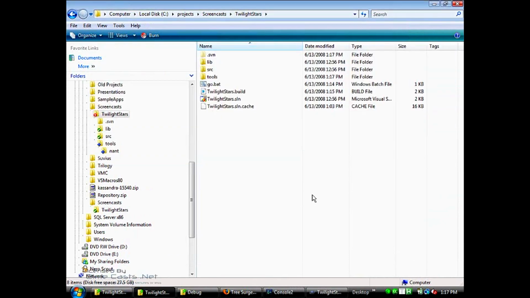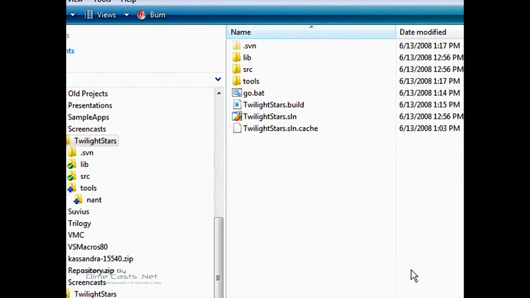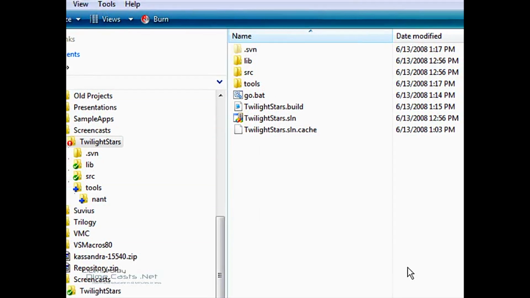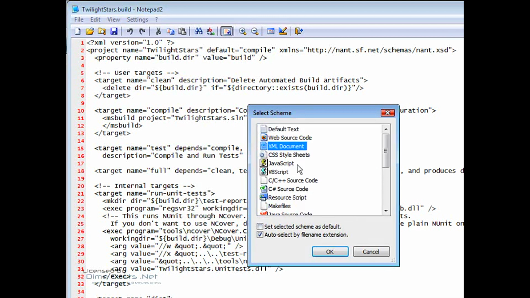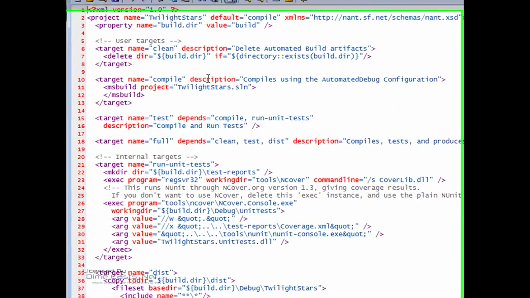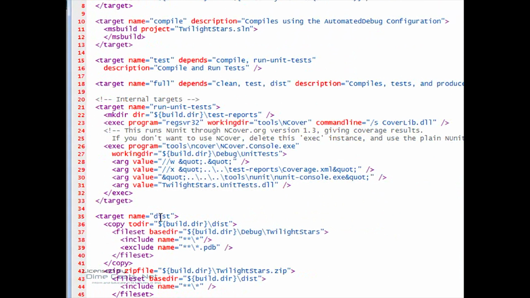Okay. We now have a very basic automated build process that will compile the application, and you can see that we can build onto it. We can also delete directories from it. We can run unit tests. We can build distributable packages from it. In this case, it'll create a zip file, or we can create a package that can be distributed or deployed to a web server, for example. So very powerful. We'll expand on this build file in the screencasts to come.